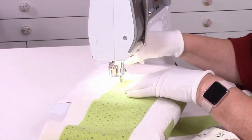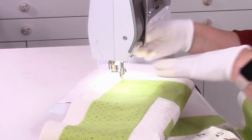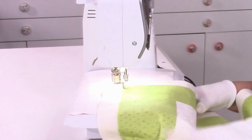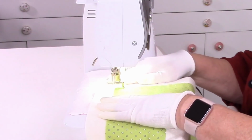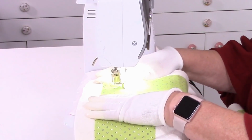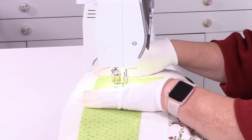I'm going to move that just slightly more towards me. And then just be brave. Like I said, go a little bit faster than you think you should, so you feel controlled. Don't forget, you are moving the fabric. It's under complete control with you, which may be a little bit daunting, but don't let it daunt you.